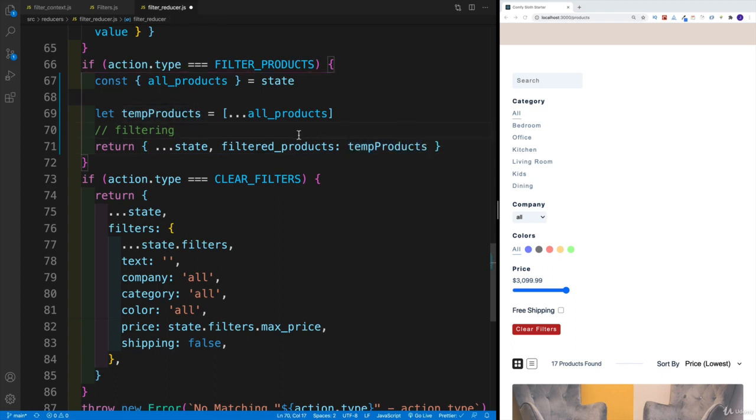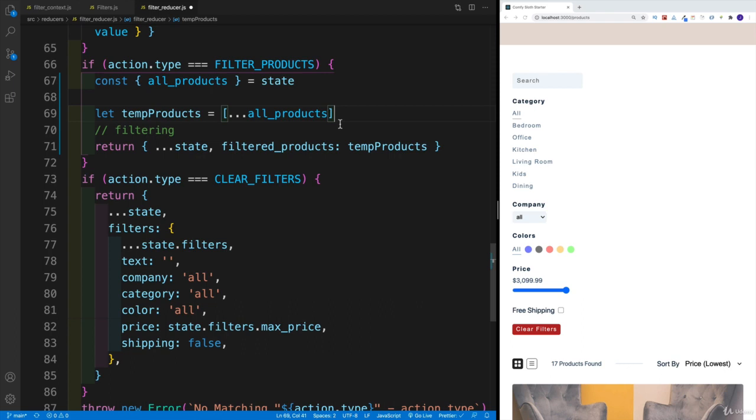Now, of course, there are going to be cases where this array also is just going to be an empty array. That's fine. But if you don't start from scratch every time, again, your functionality won't work. That's something you need to remember, that every time you set up some kind of filtering, you always need to have access to that default data. Otherwise, it's just not going to work.